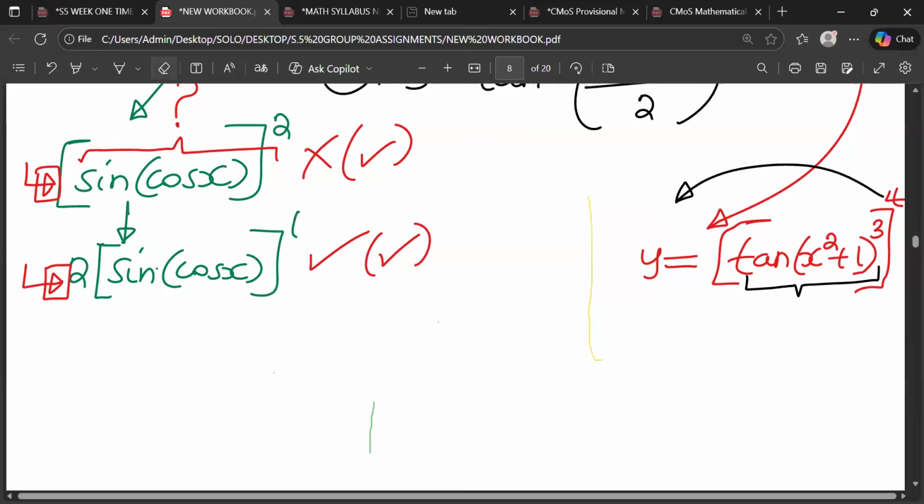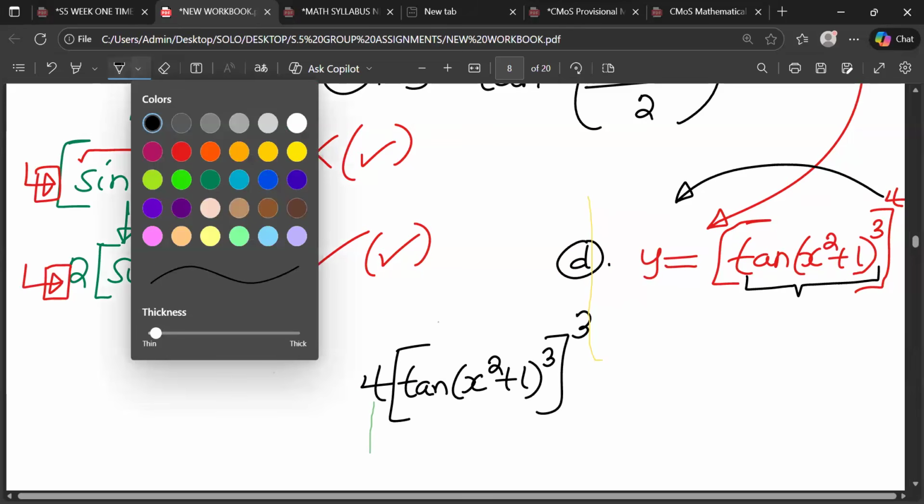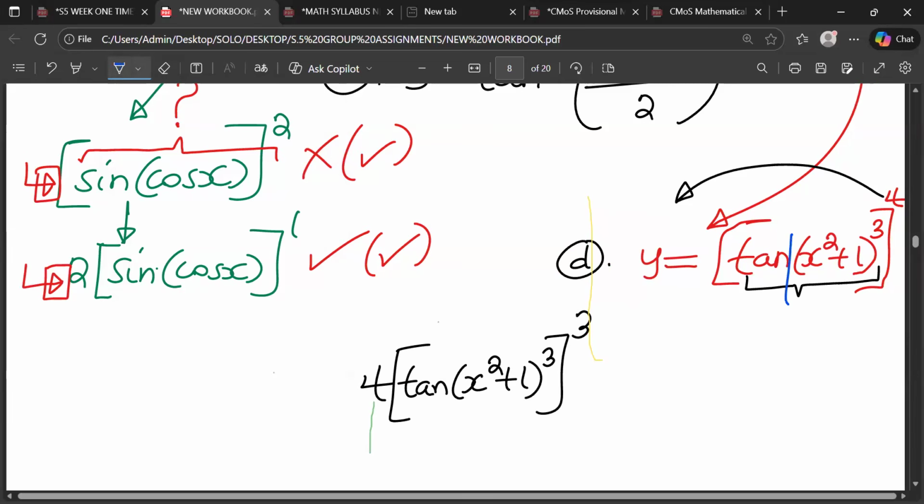But let me brief you a bit with this part D. That you drop the power, which is a 4. Are you listening? After, bring back that whole thing inside, like this, but with the reduced power 3. After that, differentiate what is inside. But remember, for you to differentiate what is inside, it is done with this angle. This is the angle, isn't it? You're supposed to first differentiate that angle.